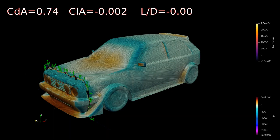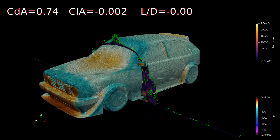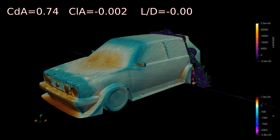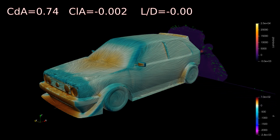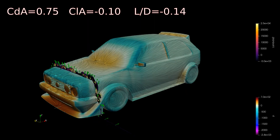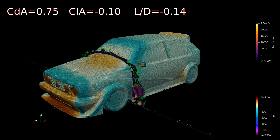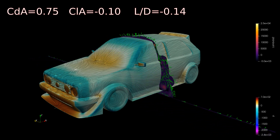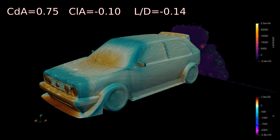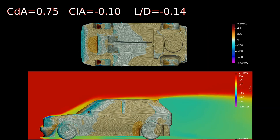Adding a flat splitter under the air dam with skirts restores the rear downforce and is matched by the front lift. If the body — mostly the bonnet and wheel arches — didn't produce 304N of lift, the car should now have 200N of downforce, similar to the other hatchback I have tested. Adding 50mm to the spoiler adds 20% more to the rear downforce, and now there is just 10% of the front lift left. This is a great illustration of the aerodynamics connecting the front and the rear.